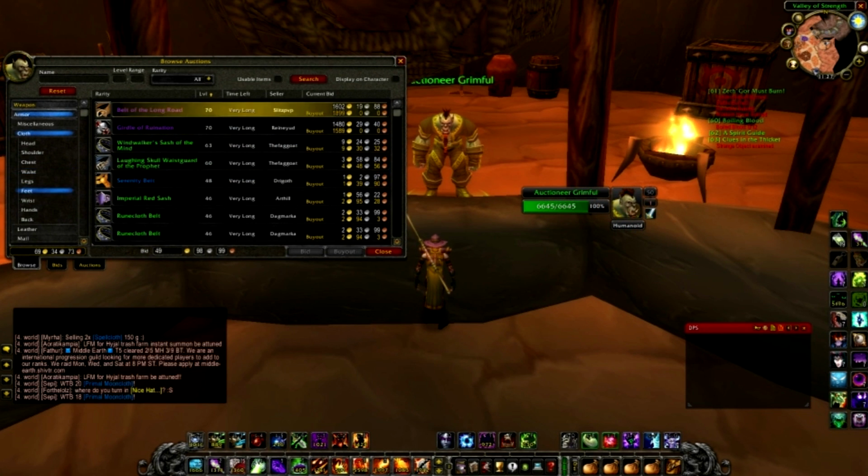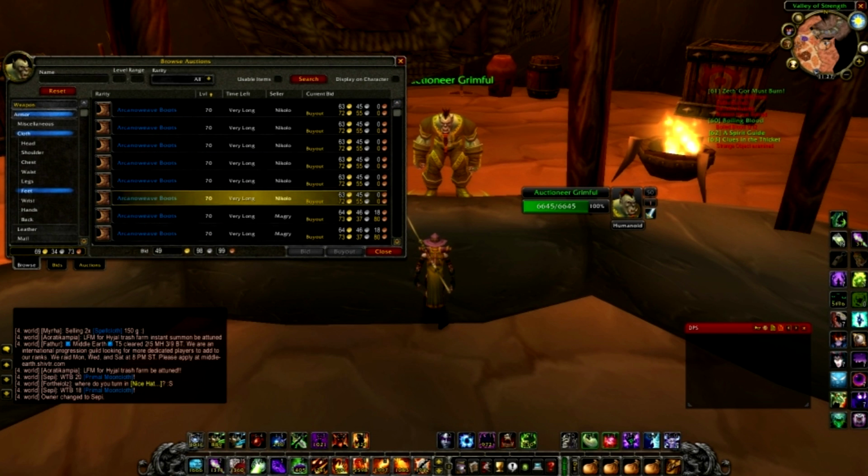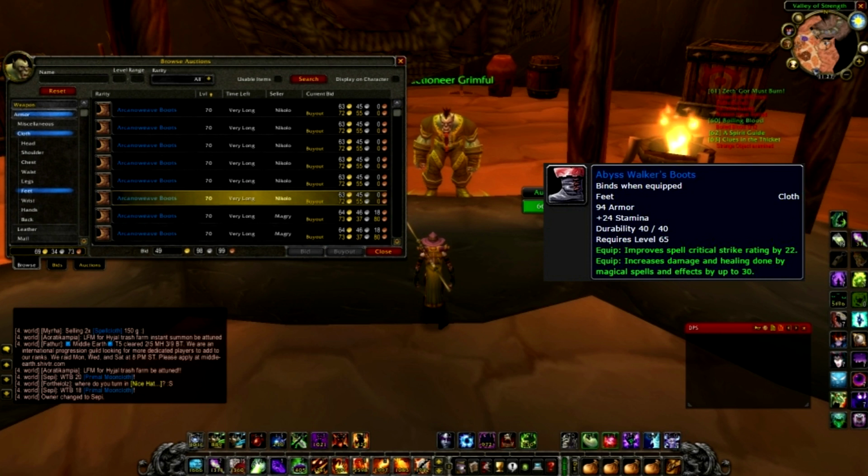What else? Yeah, we can go ahead and go to the feet and let's see if they are on there. Nope, they're not on there either. Once again, a link. Abyss Walker boots, another great item. It's blue. It's usually around 30 gold. So I'm also gonna wait until that item is there.